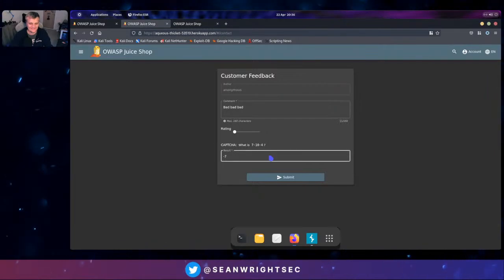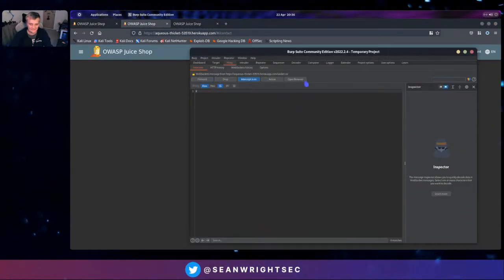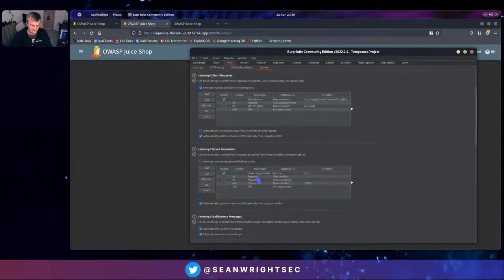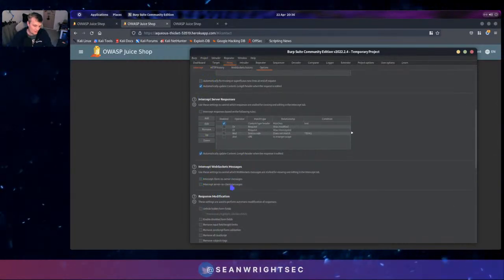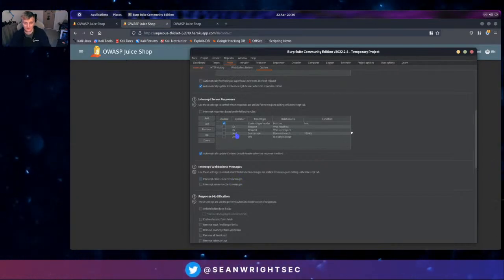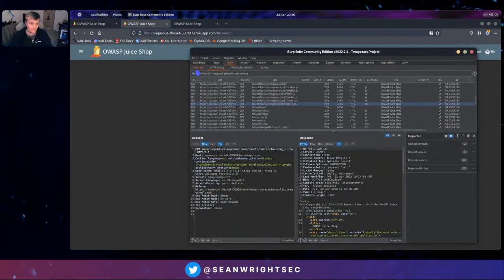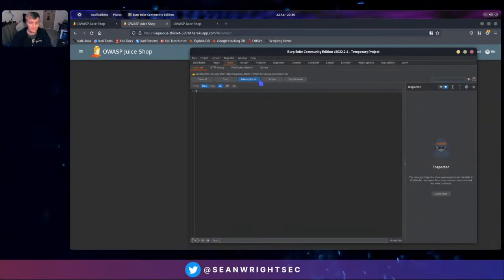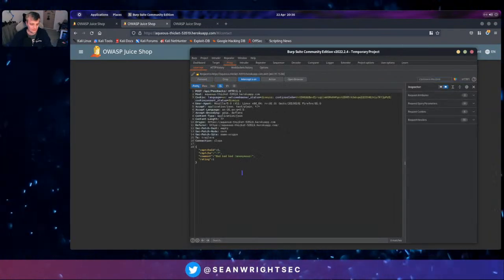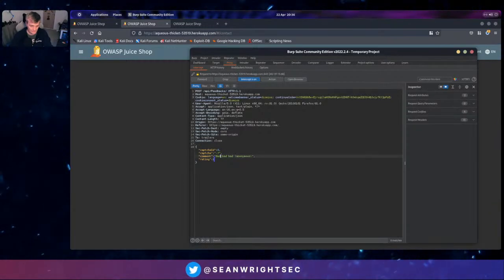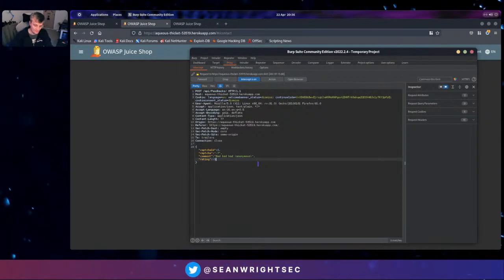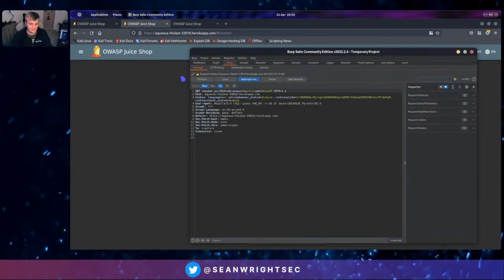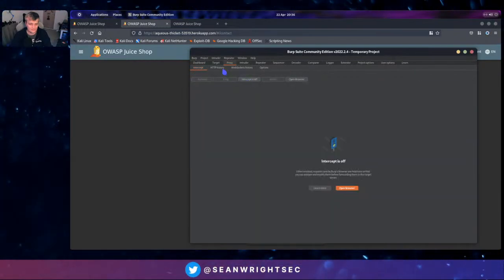All right, so let's get rid of these, because this is going to be fun. When you're doing this and it's got WebSockets, you probably want to disable these unless you explicitly want to see the WebSockets, because WebSockets can be quite noisy. So we'll just do that. All right, so here we go. There's a rating, 1. So what happens if we do like -1? Forward. Turn that off.